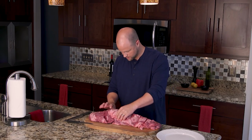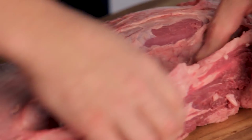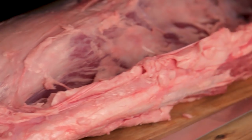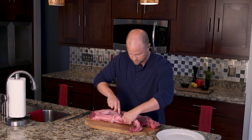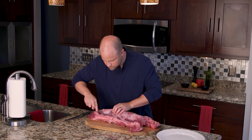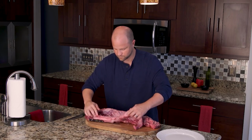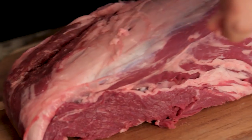However, before we do that, we need to trim away the chain. It's this part right here, and it has a lot of fat and connective tissue, so we need to remove it. You can almost follow the line with your hands and get in there with your knife and just remove this portion. This is really good meat, so don't discard it. Most people will tell you just to grind it up for burgers, but if you don't have a grinder, you can trim it up for some awesome Philly cheesesteaks or tacos. Just go ahead and set it aside for now. Next, we're gonna continue to clean it up.